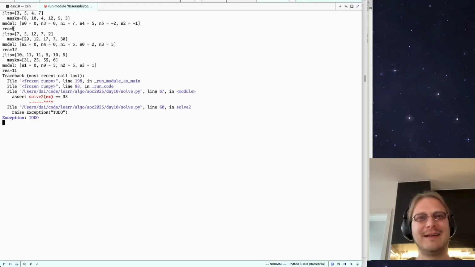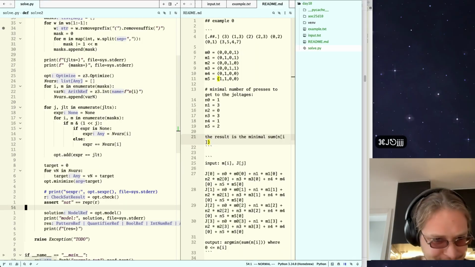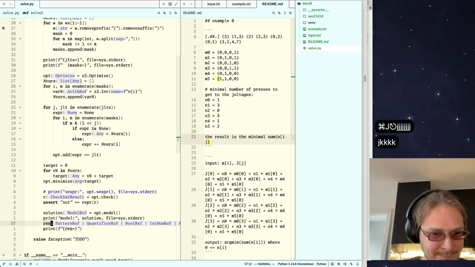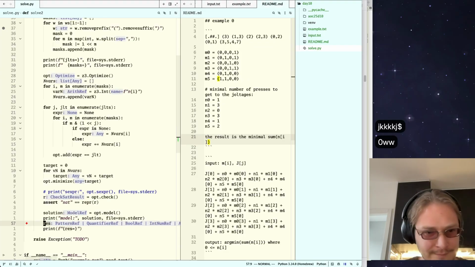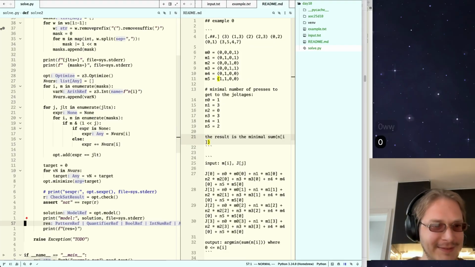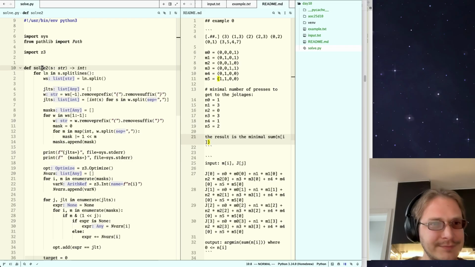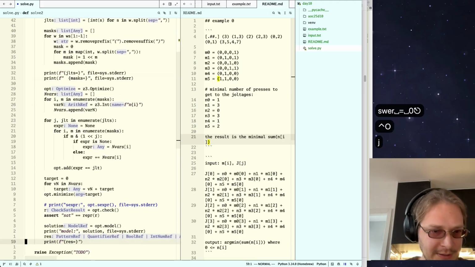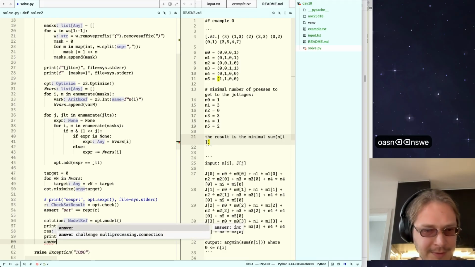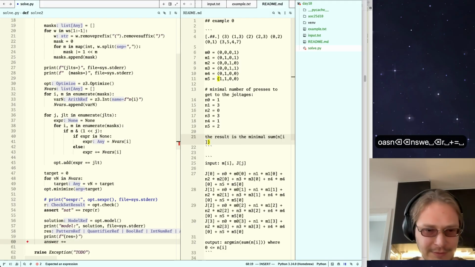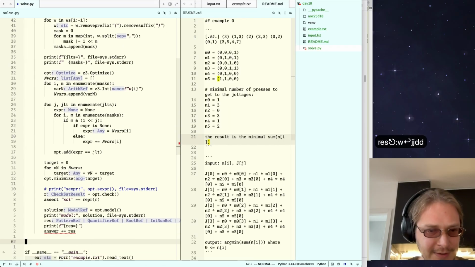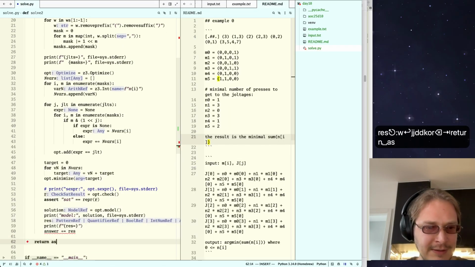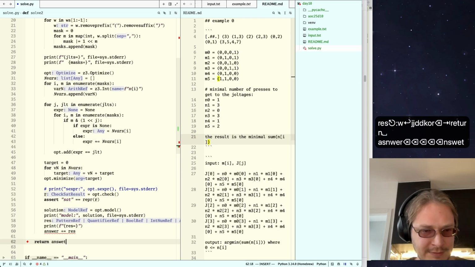Wow. So example should work now. So the answer is 0 here, and the answer is increased by the result here, and it's returned in the end, answer.